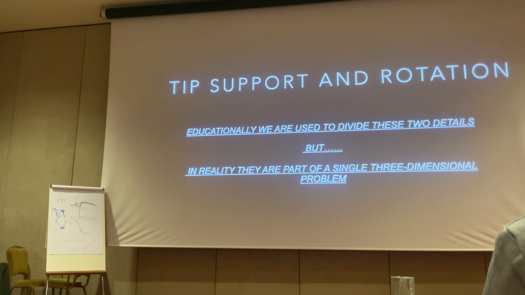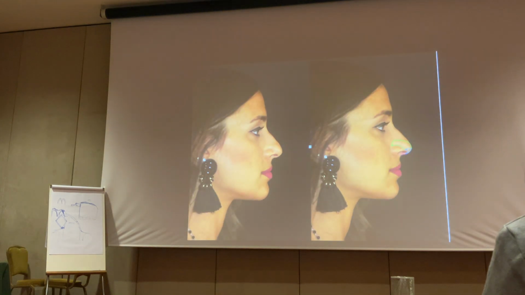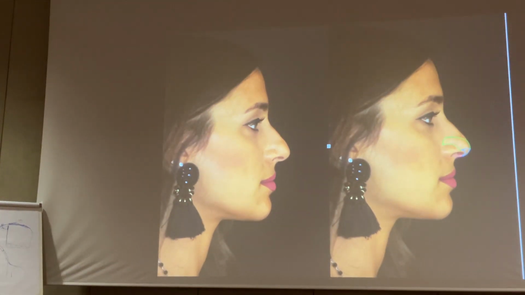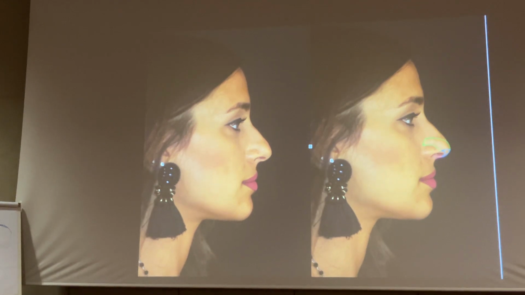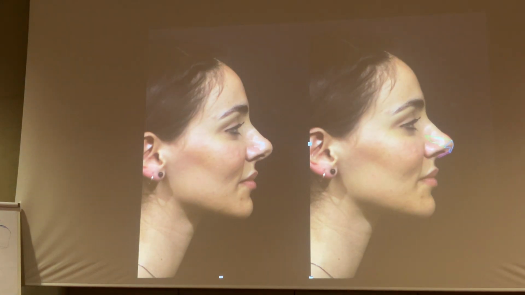single three-dimensional problem. So I will show you a few cases just to let you understand what it is about the projection. You can see here in this case the projection is caused by the lateral crura excess length, probably even too much septum support. In this case as well we have big lateral crura and the tip is supported by the septum.